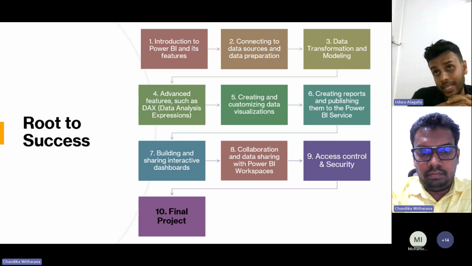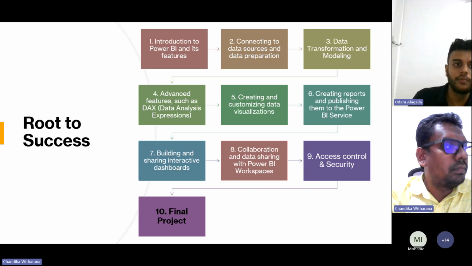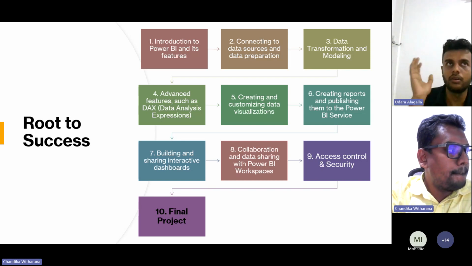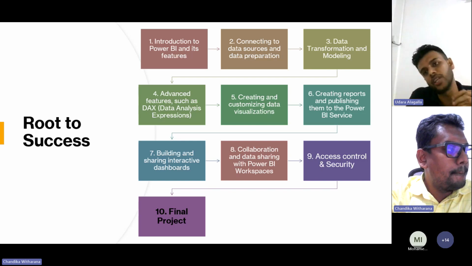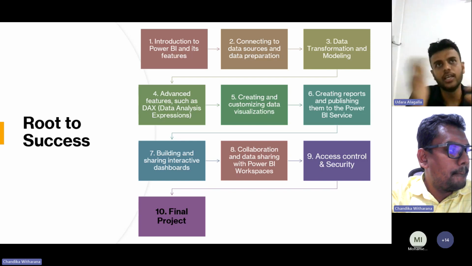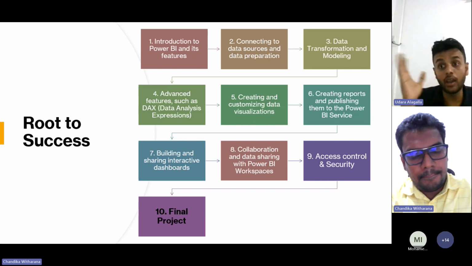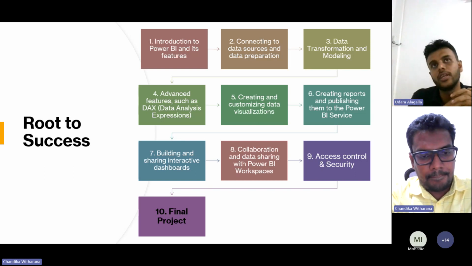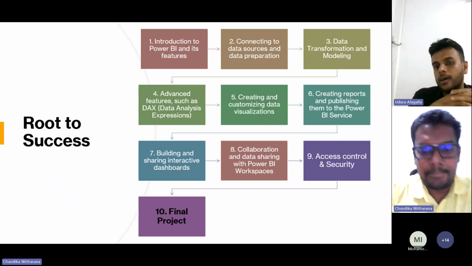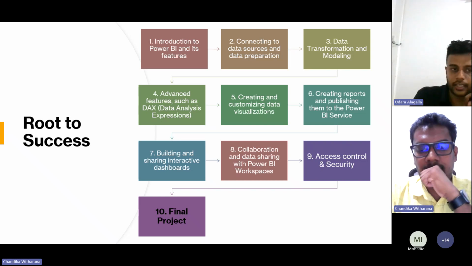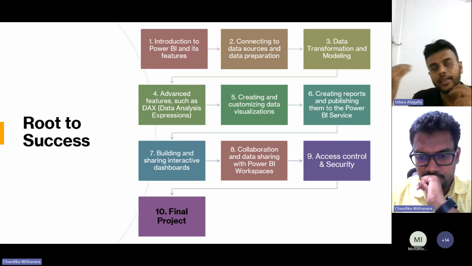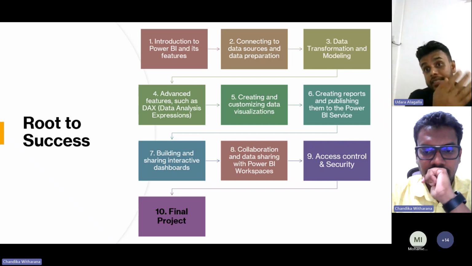When we go to the data visualization part, we should have a good understanding of visualization. There are a lot of visualizations. Simply we can say bar chart, column chart, but we should have proper knowledge, because there are a lot of types of visualizations, like categorical visualizations, time intelligence visualizations, and performance visualizations.